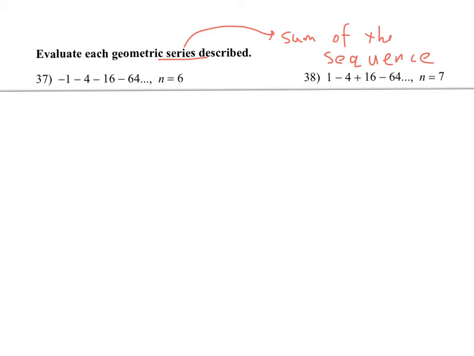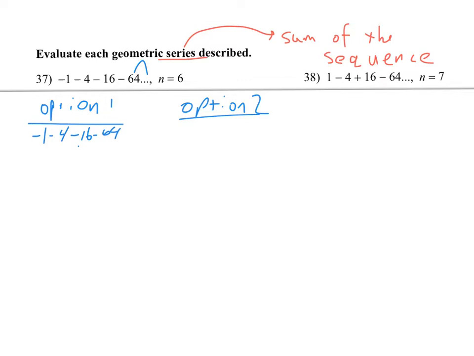So I'll show you guys two options here for this first one, and then we'll choose which one's better. So option one is we can literally just add these all up, and so I'm going to say it's -1 -4 -16 -64. And then what I have to do is continue the pattern here to finish it off. And so I see that this is a ×4 pattern. It's times +4 because it's staying negative the whole time.